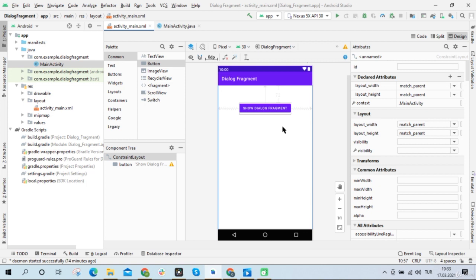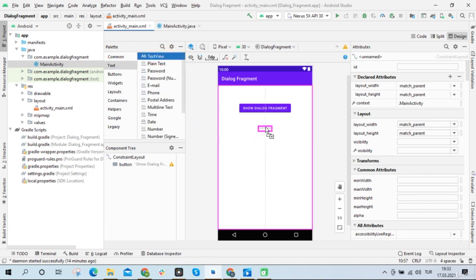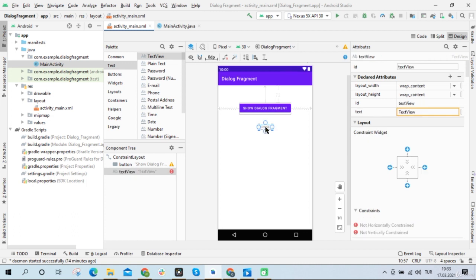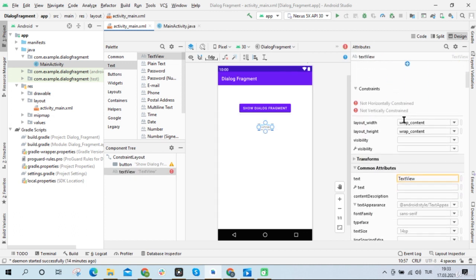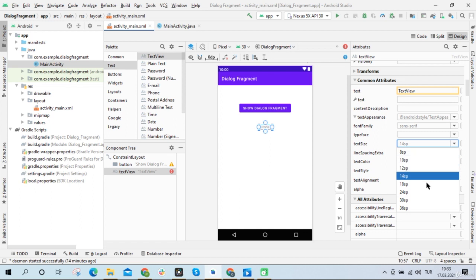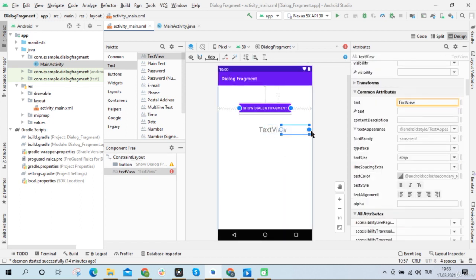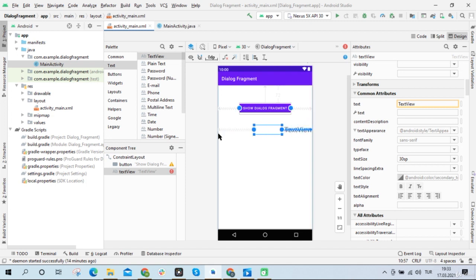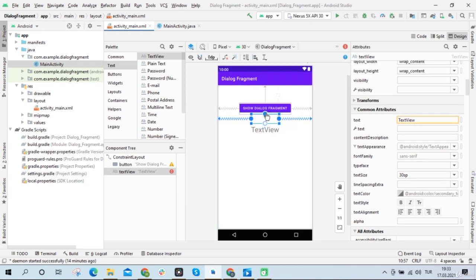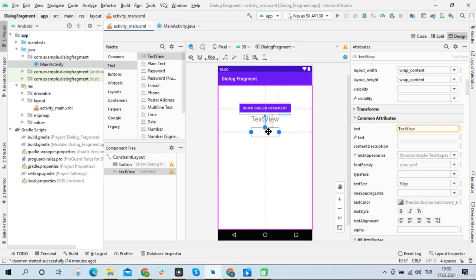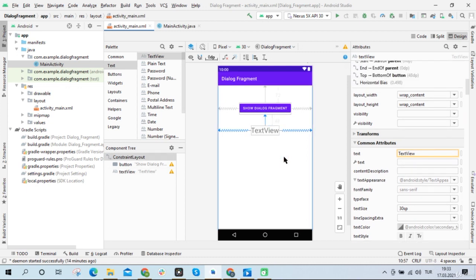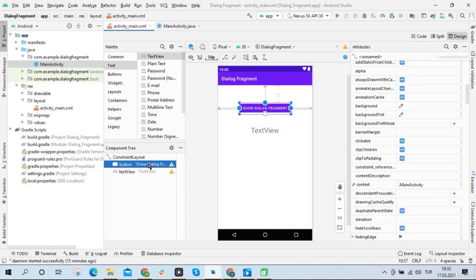And I'll add a text view under the button. Increase the font size of the text view. And I'll position the text view on the layout. So now I'll give an ID to these components.